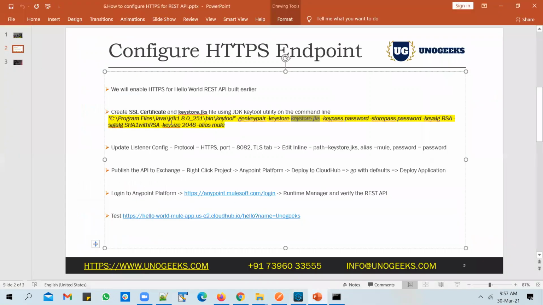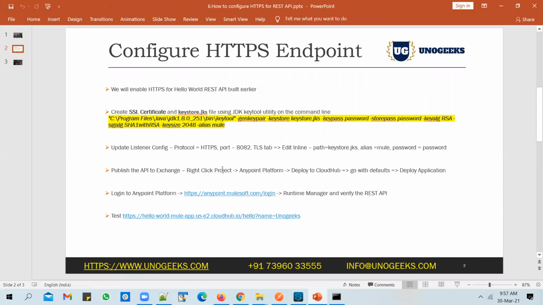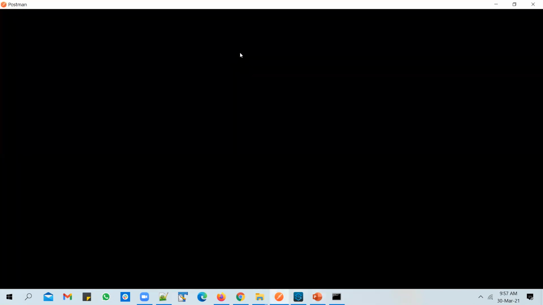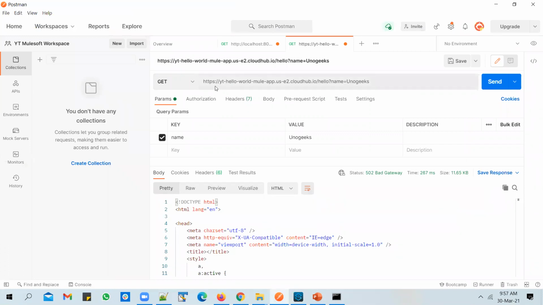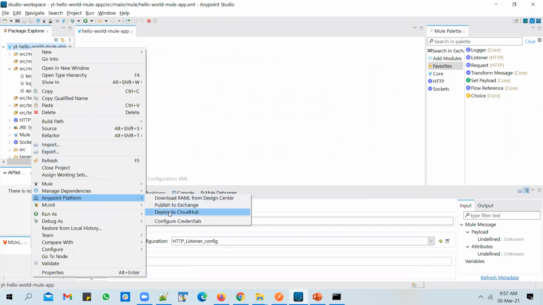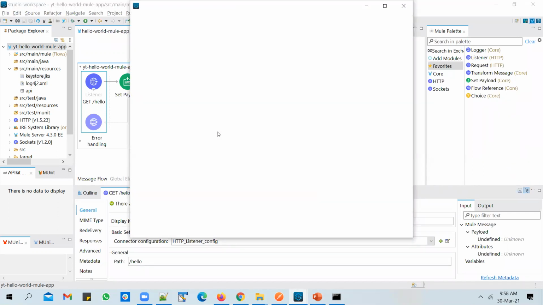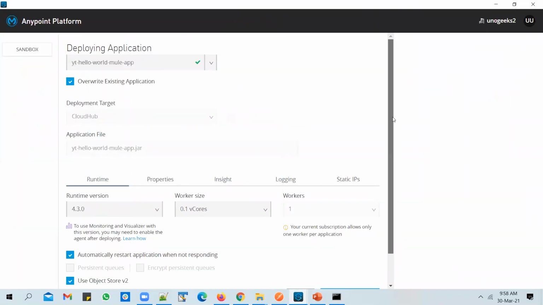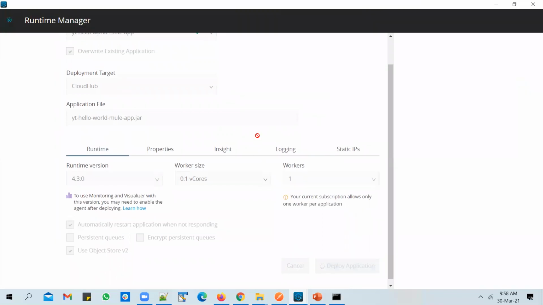So we have the prerequisites in place now. We have the SSL certificate and the keystore.jks generated. And we can go ahead and deploy this application again to CloudHub now. And after that, we can test if the API is going to accept an HTTPS connection, yes or no. Okay, let's go ahead and redeploy this. Deploy to CloudHub. Remember, we deployed the HTTP endpoint in the previous video, and we are deploying this as an HTTPS one. Okay, tick this box, overwrite existing application, that's fine. And let's go ahead and deploy it.